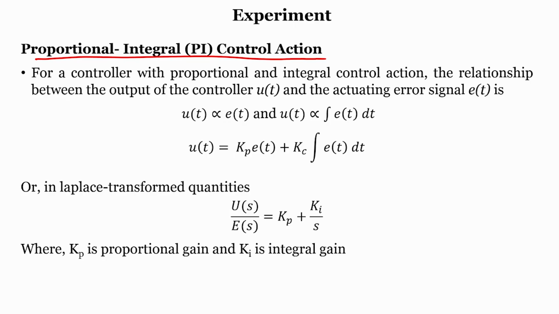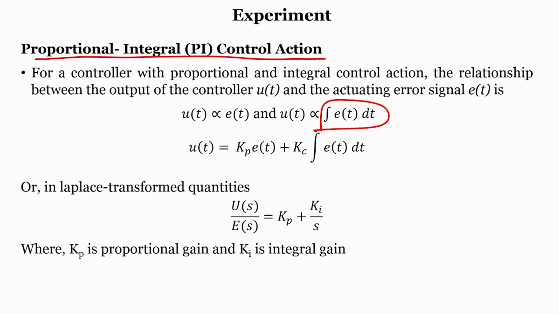But in some cases we require some intelligence in the system, meaning even though I am applying some input voltage, the output temperature is always constant. In such cases we require some intelligence, saying that since there is no change in the output, I have to add a little higher input voltage. Humans always have such intelligence, but when it comes to a system, how can you make that intelligence? That intelligence can be created by using an integration. If you recall your mathematics, what is an integration? Integration is nothing but area under the curve.